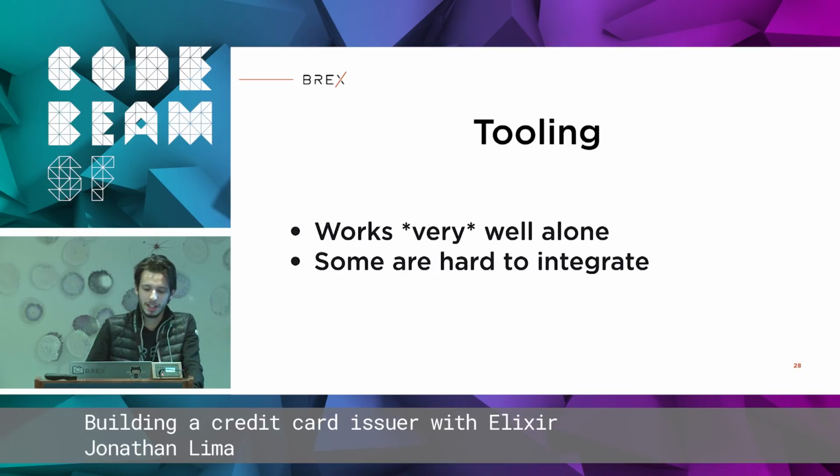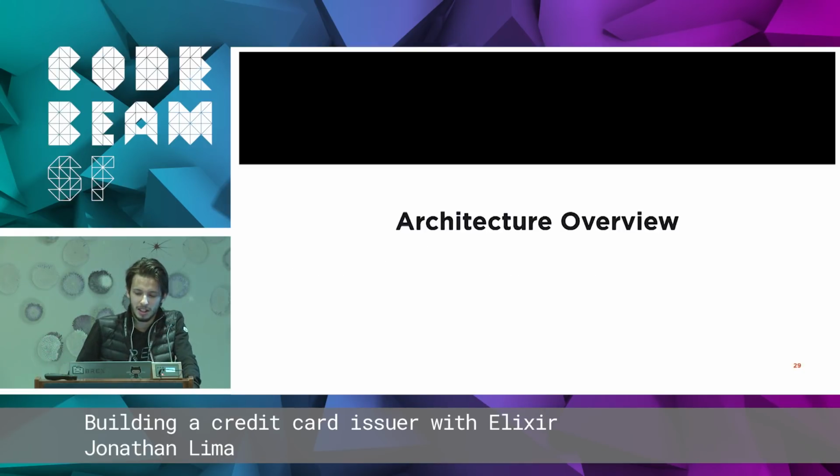So there are definitely use cases for this, but for most of our systems, it wasn't a really good choice. And the tooling for Elixir and Erlang works very well alone, but some of it is hard to integrate if you have other stuff in your stack. For example, hot reloads again. We use Kubernetes to deploy. So if you're using containers, of course you can kind of violate the principle of not changing the data inside your container. But it's somewhat tricky to integrate that with a system like Kubernetes, because it wasn't built for pushing new code into an existing system and then reloading it. But of course, as always, there are ways around it. You can make it work when you need to, for example, on this TCP connection example that I gave.